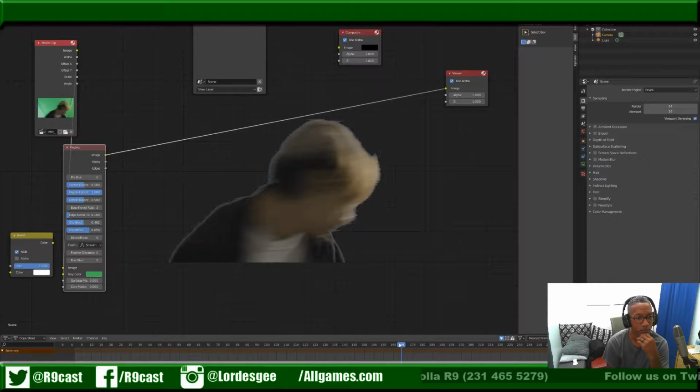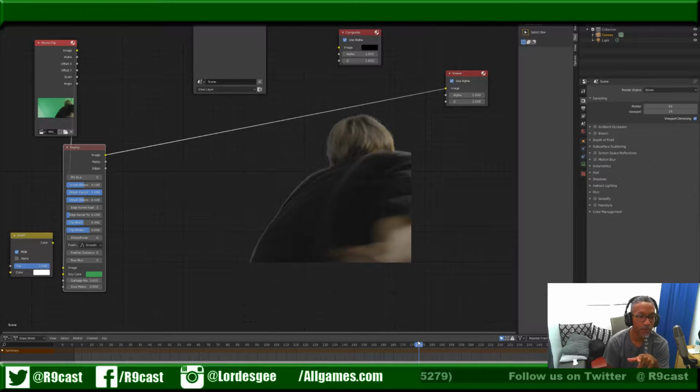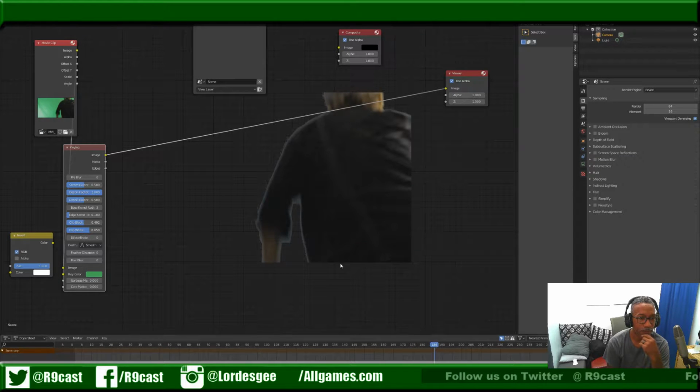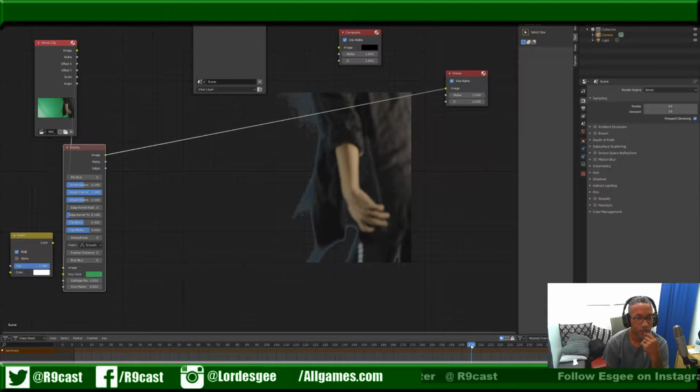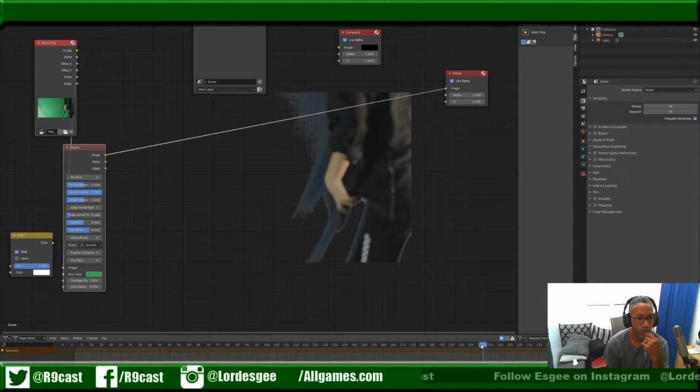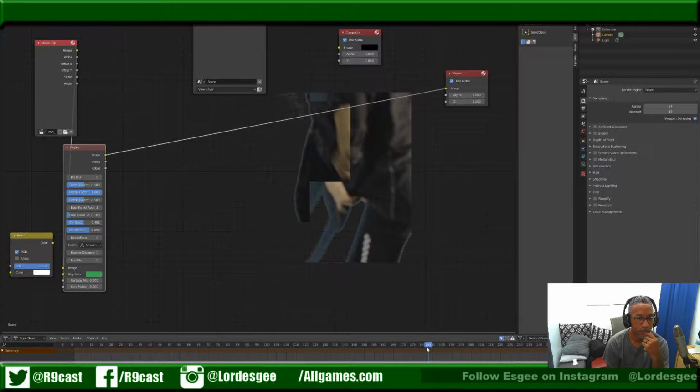It even keeps the blur and stuff. Look at that. And the other cool part about it is that it doesn't give me any green. All of that would probably be green on another program or something.